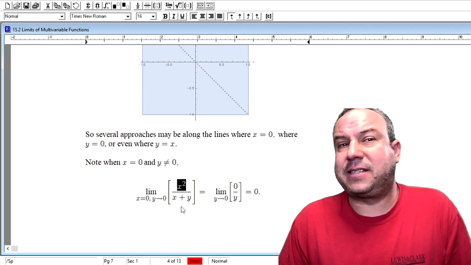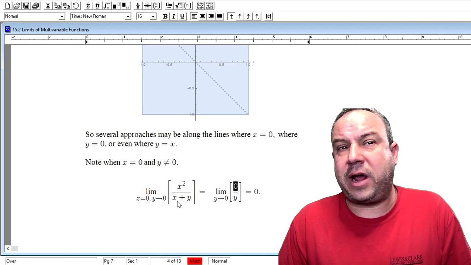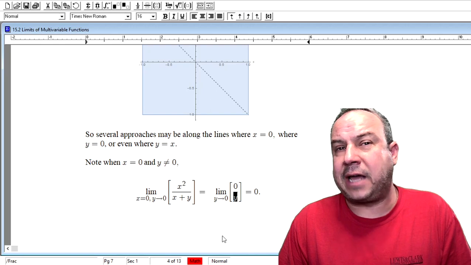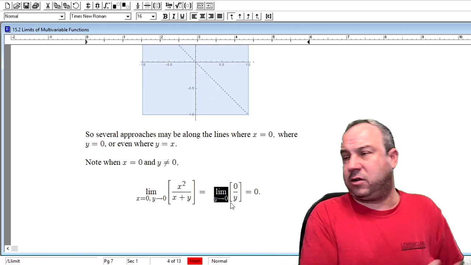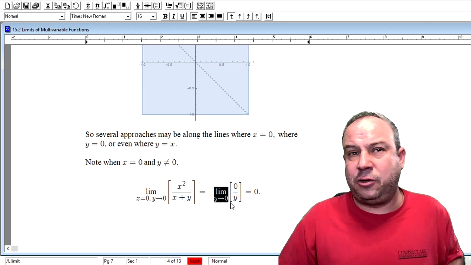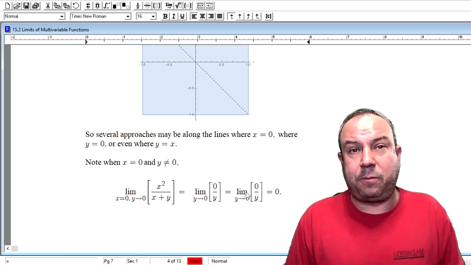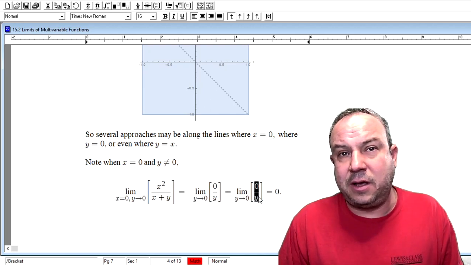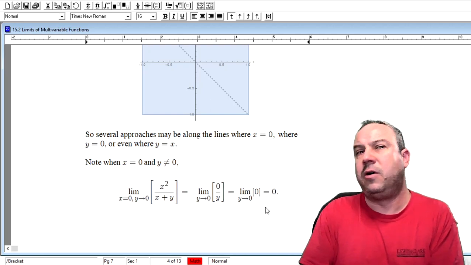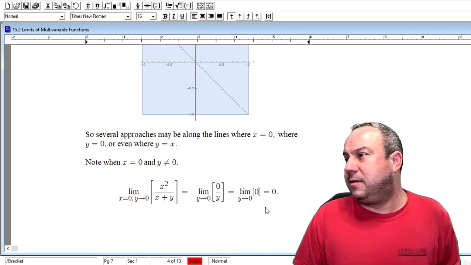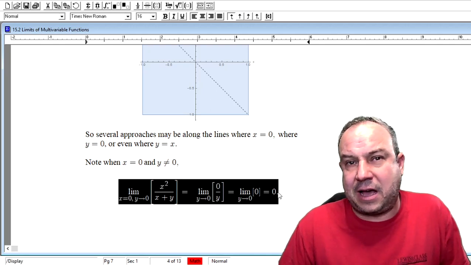So if I make x 0 in this limit, that will produce a 0 in the numerator and leave behind just y in the denominator, where I'll be interested in the behavior as y heads to 0. And because the numerator's value is equal to 0, I could go one step further. I hope you can see it without this notation, but what we could say here is this is the limit as y heads to 0 of just the constant 0. And what's the limit of a constant? Well, it is just the constant itself. So the end result is just the value of 0.